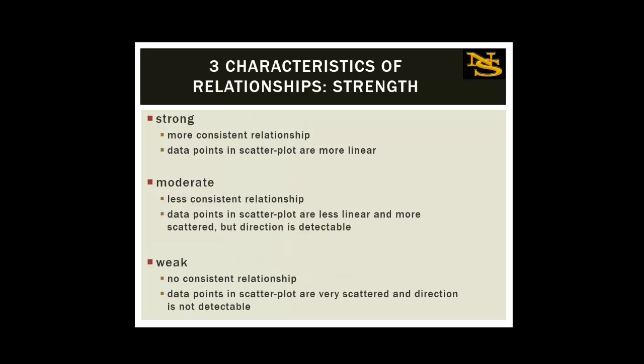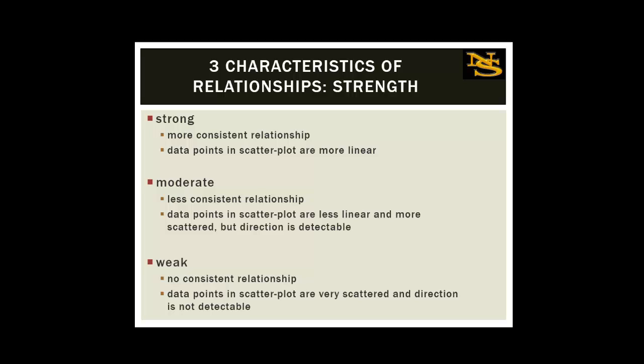Now let's talk a little bit about strength. So there's 3 different levels of strength. Strong means it's a very consistent relationship. So if we're talking about a positive strong relationship, as x increases, there's a consistent incremental increase in y across everybody in your data set if you put them in numerical order. When you plot it out, you can see that the data plots fit a straight line pretty well, assuming that we're only looking at linear relationships, which is what I am going to focus on.